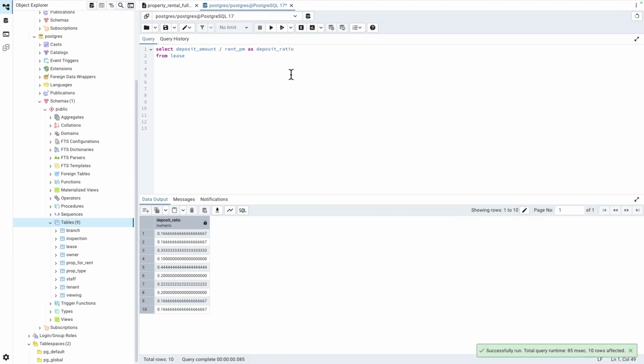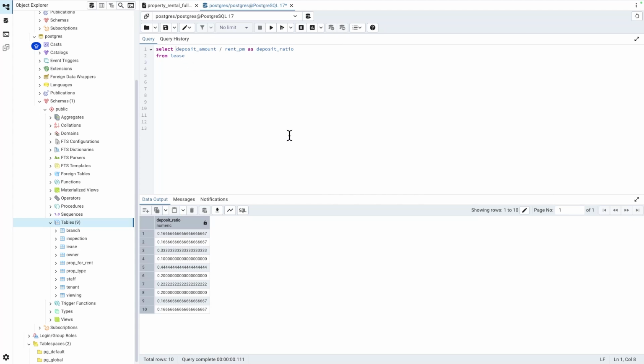Okay, and we can see there that, but if we look initially at this, this isn't very easy on the eye to read, right? So we need to make this much easier to interpret. So how do we do that? For me, that's pretty hard to interpret as our deposit ratio as a proportion of our rent per month. But now we're going to take our skills to another level.